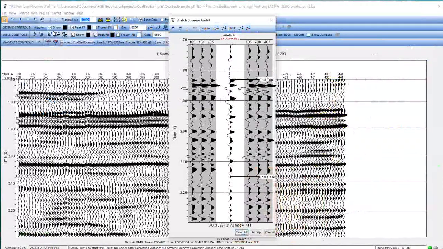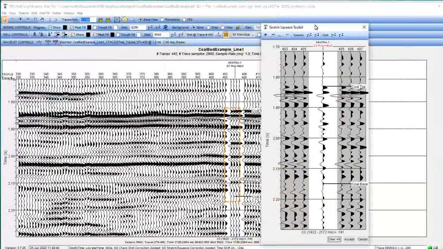So when I have this particular synthetic up with the seismic data, I go to the well tie menu option at the top, and we have something called the stretch and squeeze toolkit. And I will click on that, and up pops this window where you can define the areas that you want to apply stretch and squeeze. Now if I slide this over, we see we're looking at the same time scale top to bottom that we currently have displayed on here.